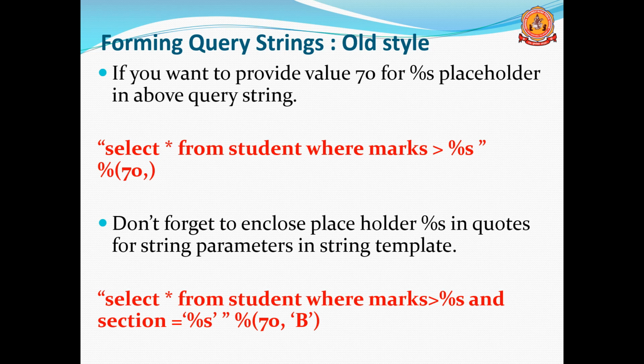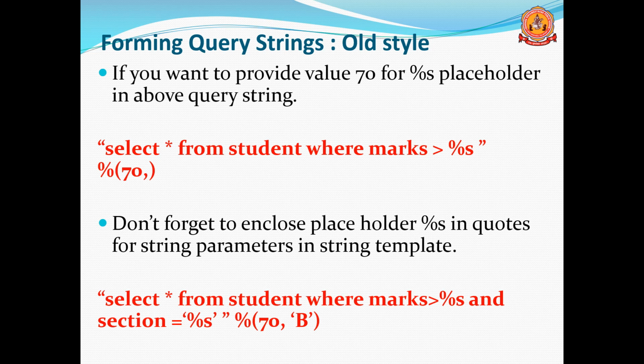And remember here, (70,) is given. What is the 70 comma in brackets? The percent means that it is v. The entire thing (70,) is known as v. So here we have provided the data in the form of tuples. We should provide v data in the form of tuples, so the tuple should be enclosed within parentheses. And 70 comma means another next value is there. So tuples means multiple values are there. Whenever you are providing multiple values, you should end with the comma.